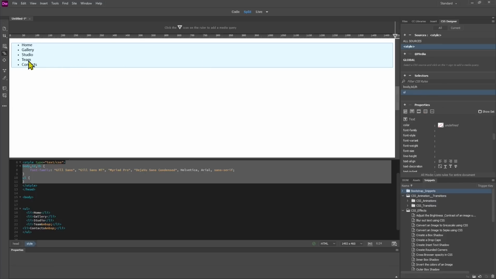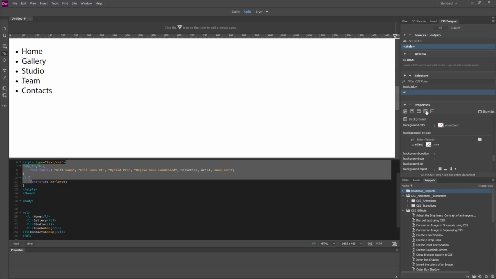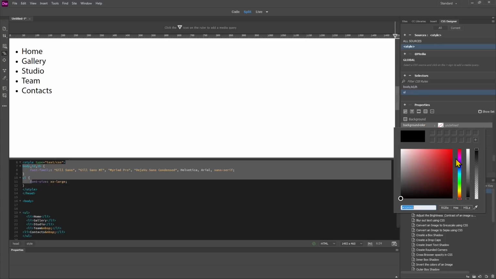So I'm going to change a color now. This is something I usually do to understand the entity that I'm working with, which is the entire unordered list group. Also let me change the font size. I want to make this a little bit bigger so we can see a little bit better. There you go. Right now we are working on the overall page, but only on the elements that are inside the UL tag or group.